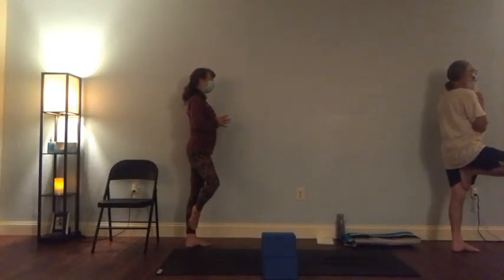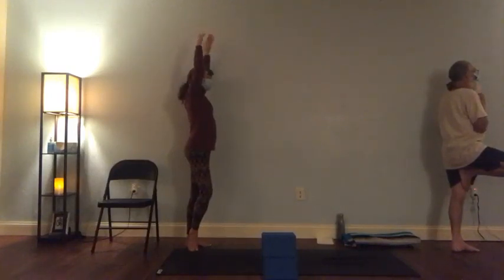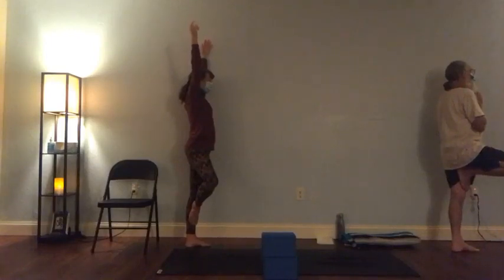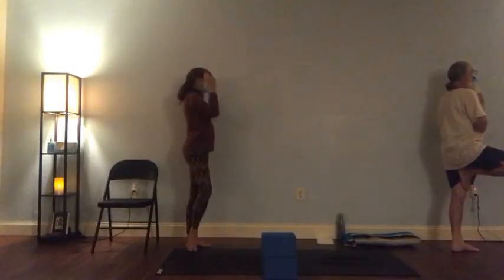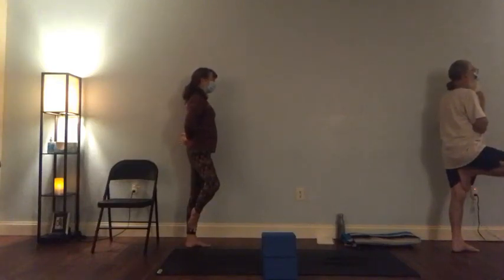You can bring the foot up if you choose to. Again, you let yourself come to the height that you like with your foot. Again, if you like to experiment with where you're focusing, that can be helpful. If you like to experiment with your arms, that can be helpful too. Overhead, or you can play with letting your hands be in front of your chest, but turn the backs of the hands to face each other, which is kind of fun. Or you can bring your hands behind you too. That's usually even more of a challenge.